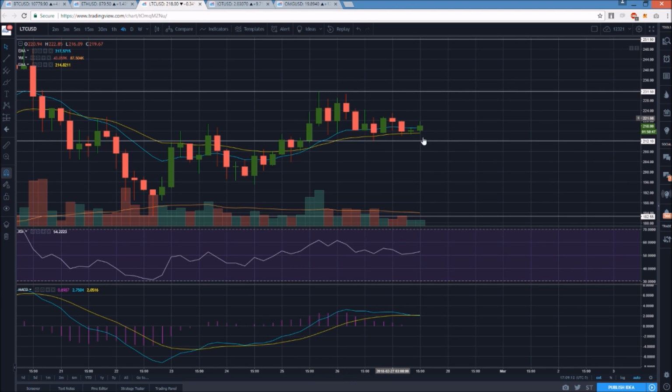It's more of a loaded spring. What I mean by that is this consolidation has been playing out longer term and it's tighter. So if this 4-hour breaks on Litecoin and we see a Bitcoin bull break to continuation over 11,000 as well, we could look at Litecoin seeing a more significant percentage gain in terms of the follow through. So that's what we've got.